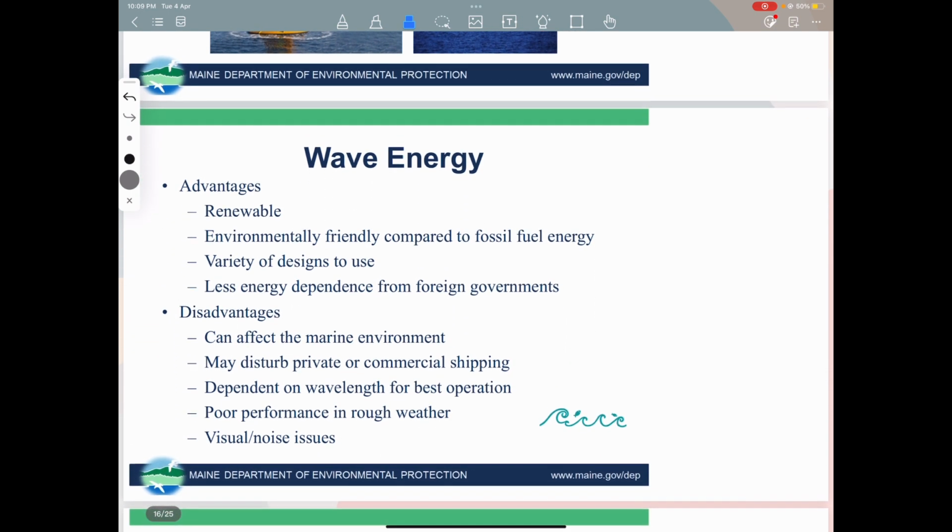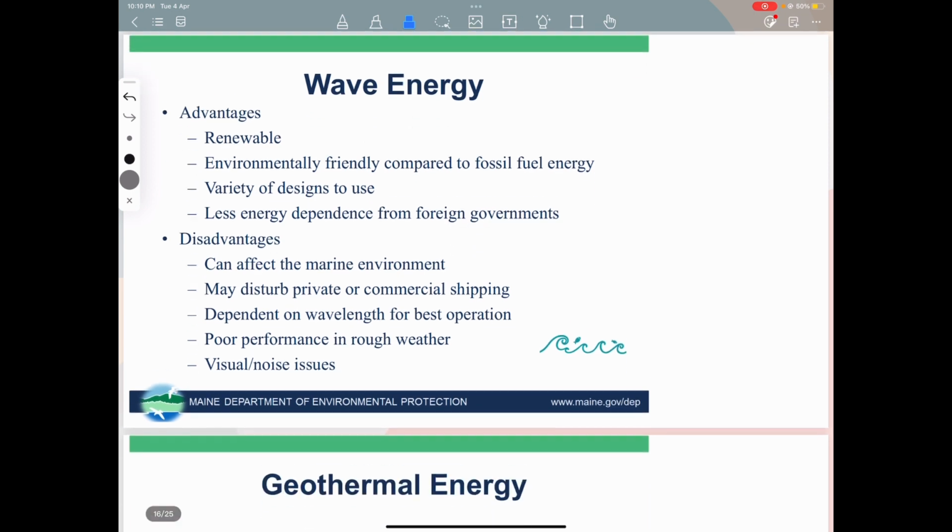So there are advantages for wave energy. It's renewable, environmentally friendly compared to fossil fuel energy, a variety of designs to use, less energy dependence on foreign governments.